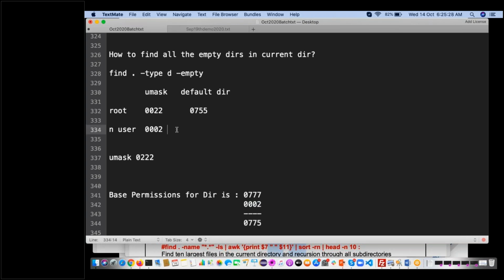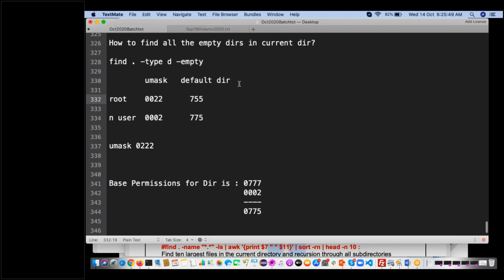So if you create a directory with the normal user, you are going to get 775. The leading 0 is not mandatory. Even if you leave it out, it is not an issue. Clear? Same way, if you create a file, what are the default file permissions?